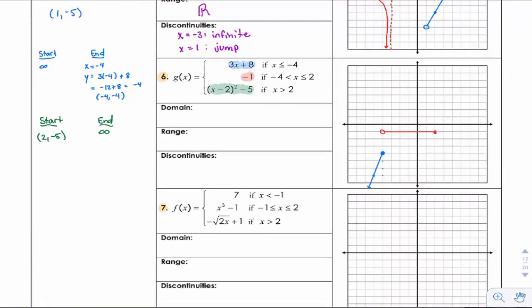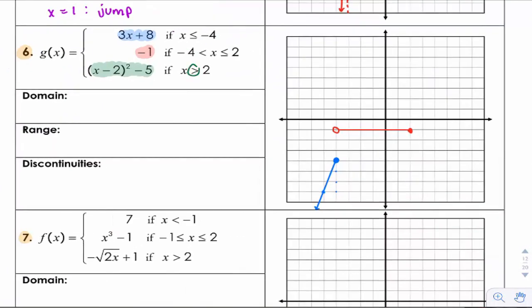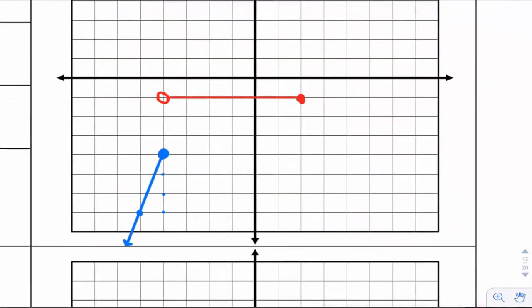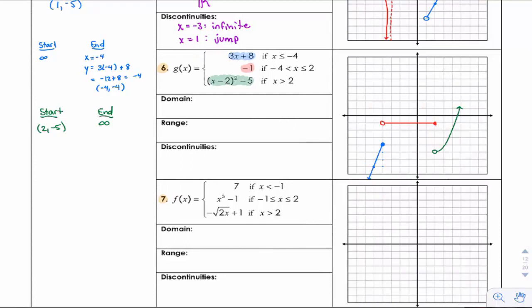So I'm going to go to 2, -5. Again, put an open circle here. So 2, then down 1, 2, 3, 4, 5. 2, -5 is right here. And again, that's your vertex. Now, let's say I knew my vertex was there. Then I would know my graph would look like this. But this is my vertex. So I know my graph is just going to go up from here, and we're going to draw it at that point. So that's going to be your piecewise graph.